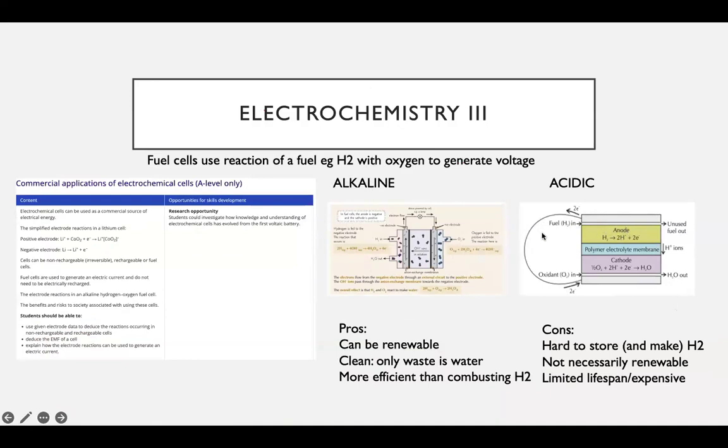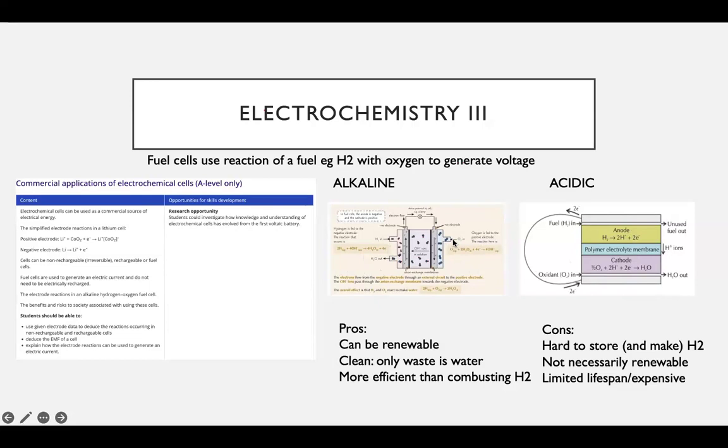You pump hydrogen into it. Hydrogen is converted to 2H plus ions and 2 electrons. The 2H plus ions are able to flow through to the cathode where they react with oxygen to generate water. So your product is water and your reactants are hydrogen gas and oxygen gas. Alkaline is similar. Hydrogen pumped into the anode reacts with OH minus ions to generate water, and those OH minus ions are coming from a reaction at the cathode using oxygen.